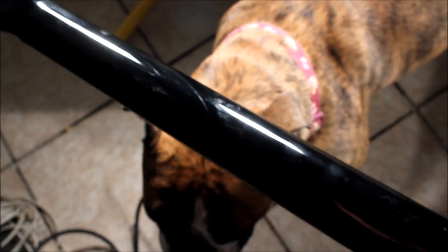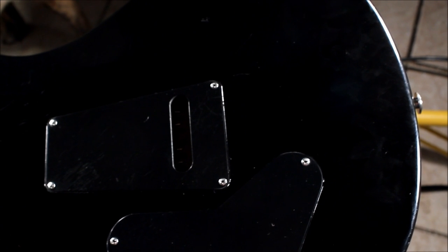So, anyway, that's a good look at the Paul Reed Smith Custom 24.